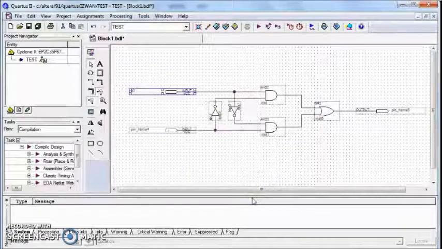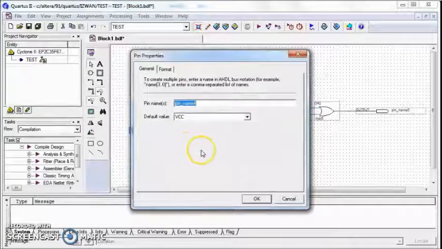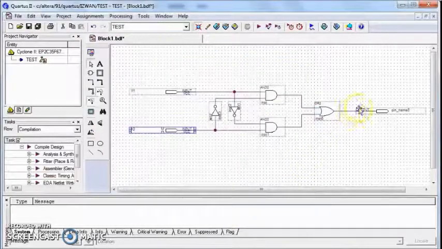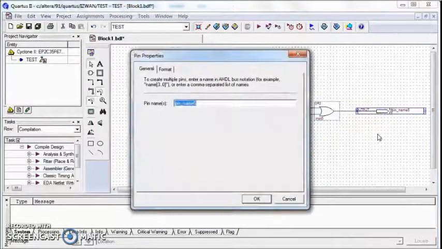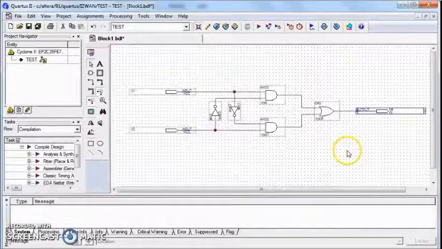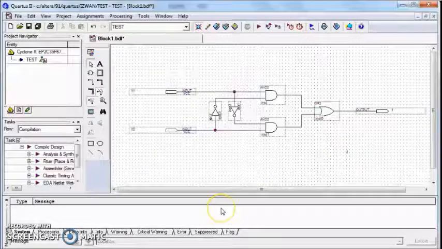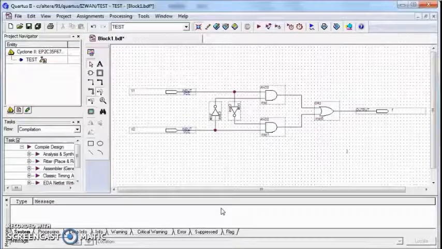And then the second input port, change it to X2, while the third one, change it to F. Okay, and now you are ready. Just make sure the connections are correct and all the names of the input and output ports are correct.